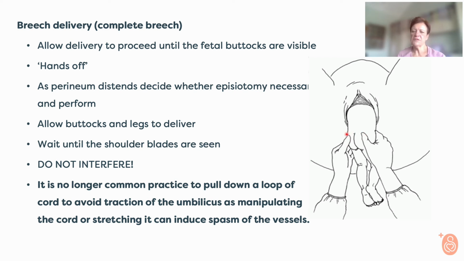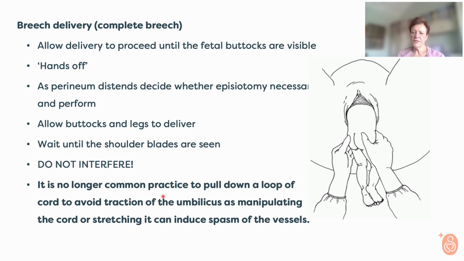And what's very important, and you will also see that in the little YouTube video, is that when you do manipulate, handle, or do anything on the fetus, do it on the bony part of the fetus. Your thumbs can be on the sacral part of the pelvis, and the fingers on the front, on the symphysis pubis part, because this is a bony part and it doesn't get as easily injured as the internal organs here. Okay, so we wait till we see the shoulder blades, and under no circumstances do we interfere.